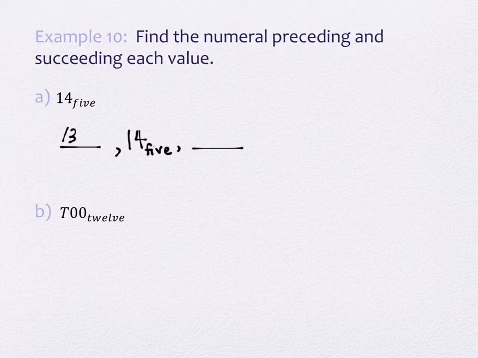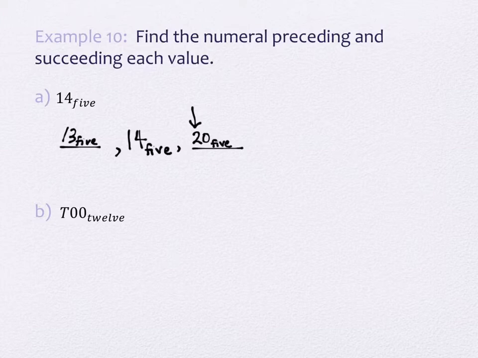1 3. Again, base 5. What would come after 1 4? 2 0. Why isn't it 1 5? Yeah, there's no 5s in base 5. This is 2 0. You with me? Okay. I ran out of digits. 1 5 is not a thing because there's no 5s. So I need to increase the 5s place, that would be the second place over, and change my other one to 0.